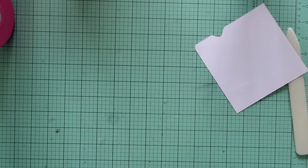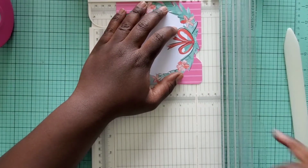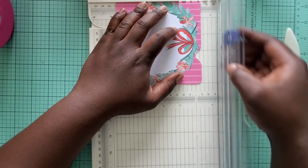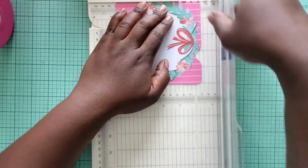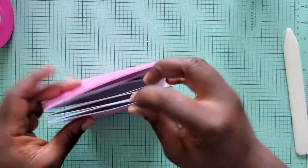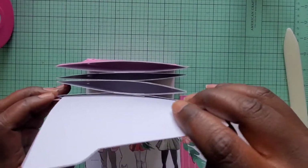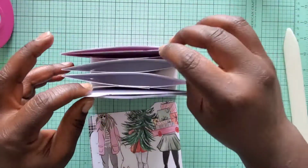Now I'm going to take my paper trimmer, or you can use a scissor. I'm going to line it from the top and put it where my blade will go, so I know when it'll stop. Take it slow. And there we go. That's it. So now when you put it in your little purse, you have it going one way. Actually, that was my back one.